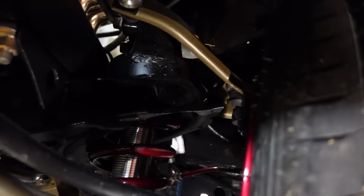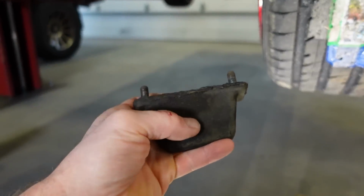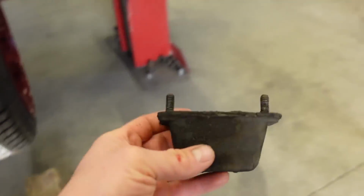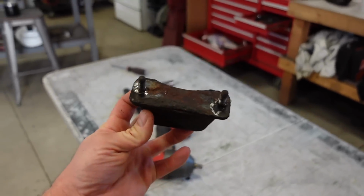These are factory, they bolt on right here, but they're obviously too tall. So I'm gonna cut these right about in half and that's gonna be about perfect. They're all dirty, so we gotta sandblast them. I've never sandblasted rubber. I guess we'll see how that goes.